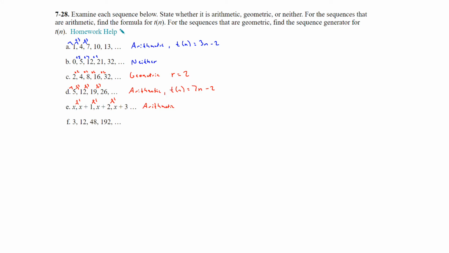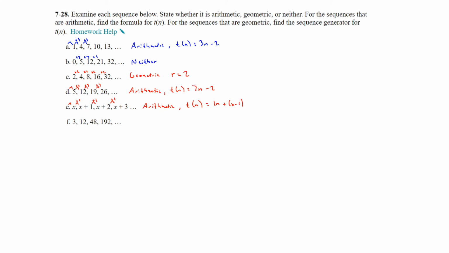And we can state that the equation for this is, well, we know we're going to add 1, so that's 1 times your n, 1n or just n. And then as you work backwards, you're going to have to subtract 1 from x, which would be plus x minus 1. So you can see you have your 1n, which is what you're adding every single time, but then you're adding that initial, which is actually x minus 1.